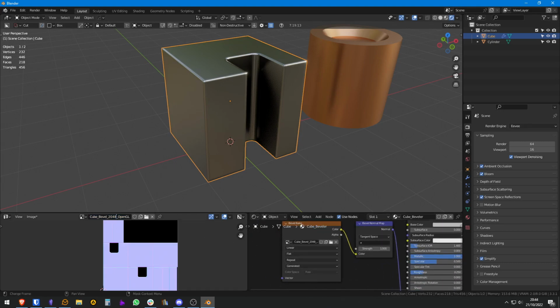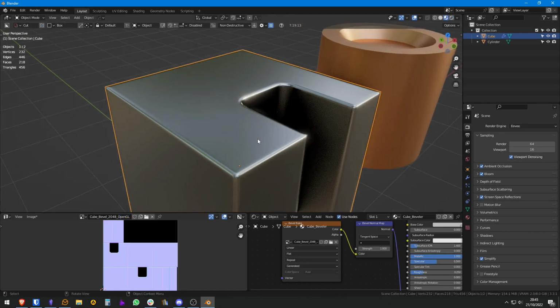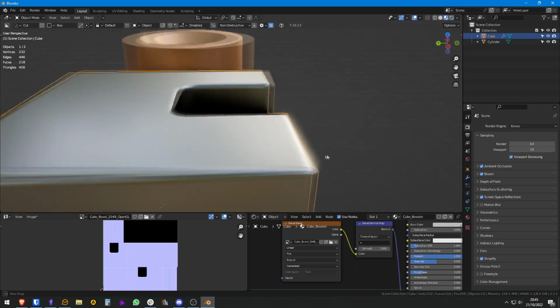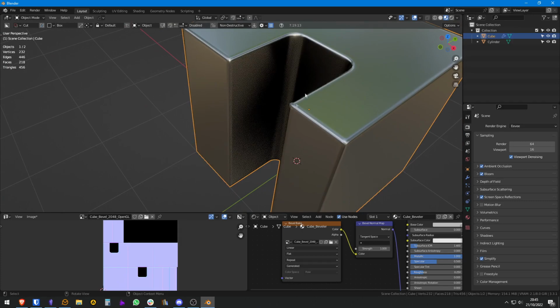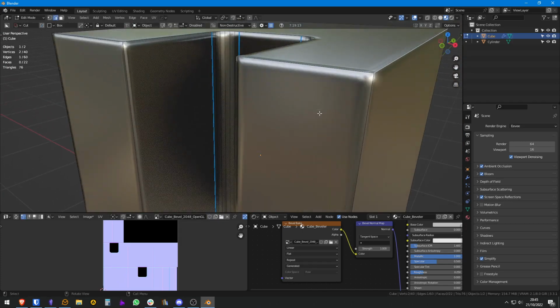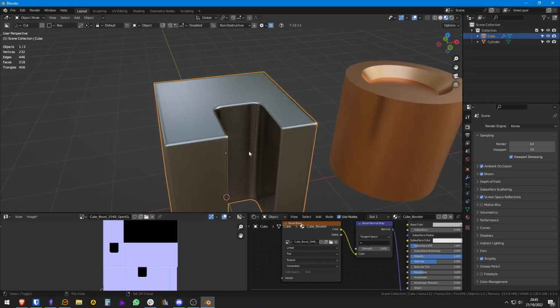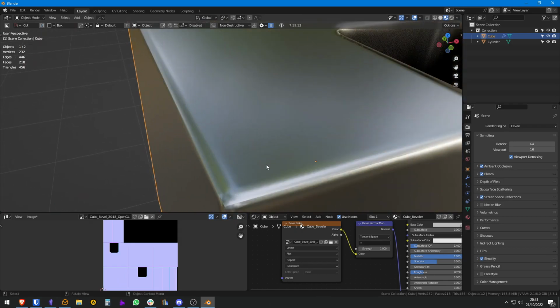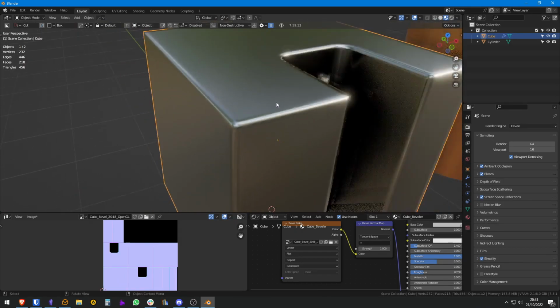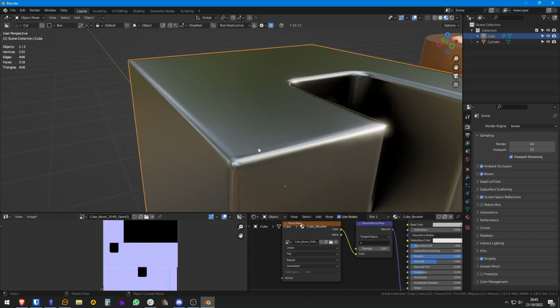The image has the information, which is basically the name of the object, bevel, the bake resolution, and the type of normal map. And you can see that we are on Eevee, or also material preview works, and we can preview our baked bevel. And it's a pretty clean solution. Of course, if you look very closely, you will see some seams, but that is to be expected.